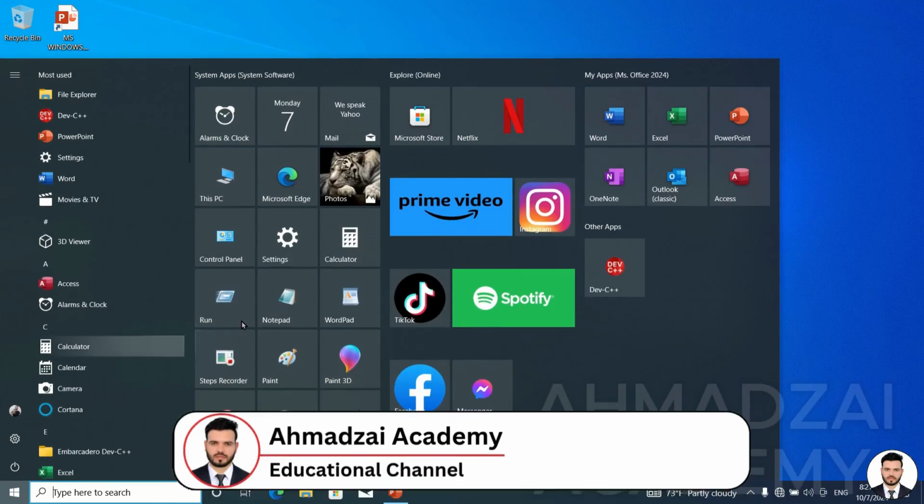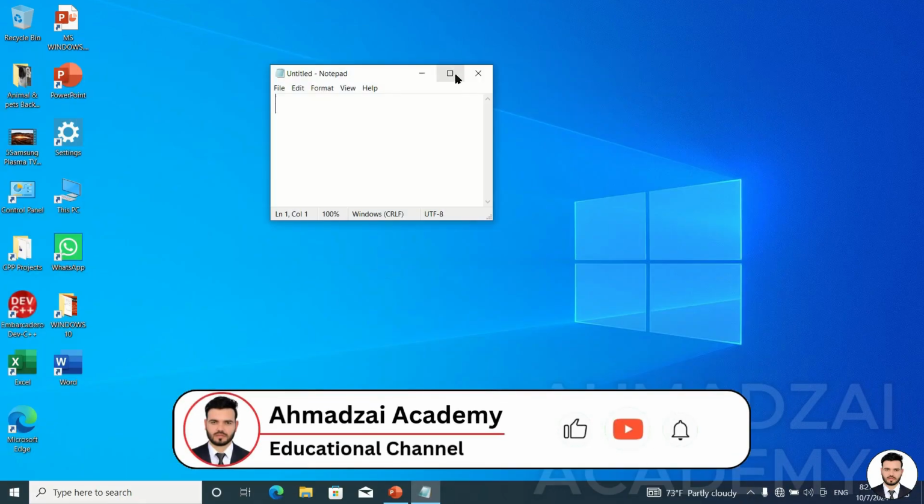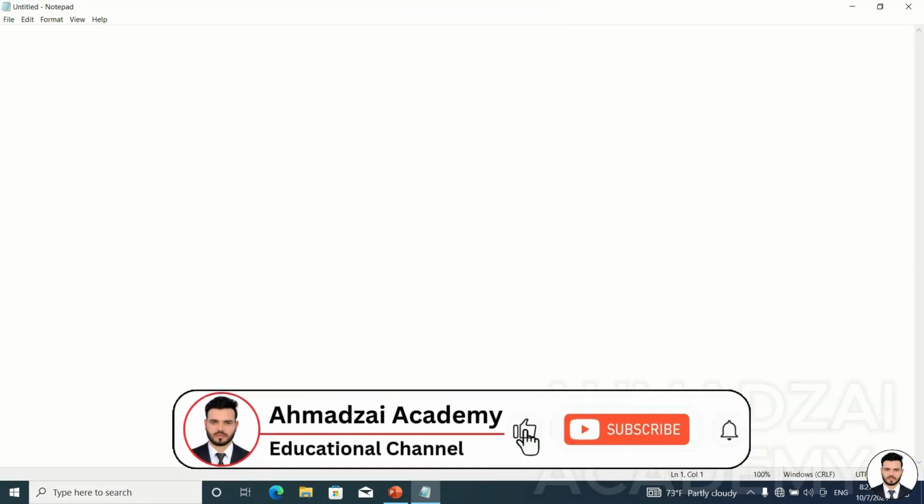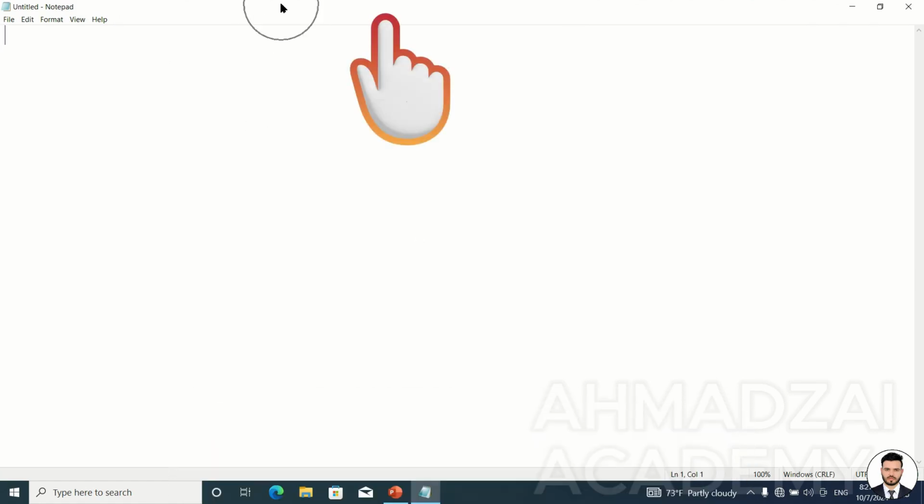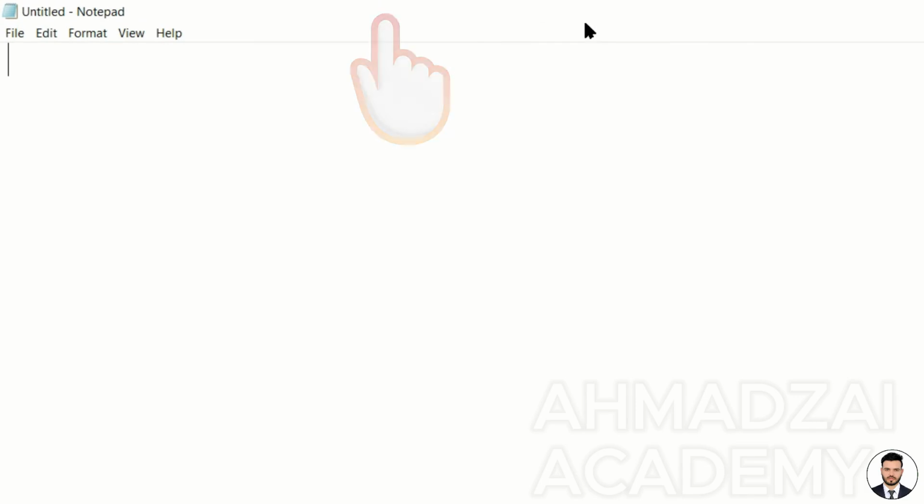After opening it, we have something called the interface. The interface refers to the appearance of the program. This top part of the program is called the title bar. It's also called the caption bar. Caption and title are both in one bar. Here, our title bar is divided into two groups by the separator. This part is called the application title, the program's title. This part is called the page title.